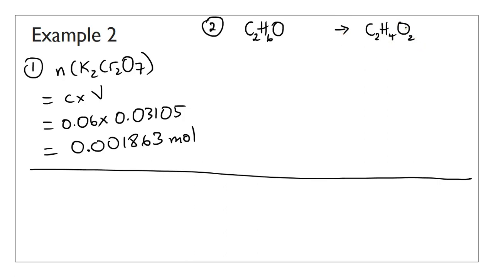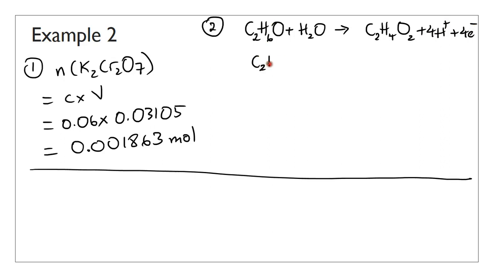C2H4O2 is just the combined molecular formula of ethanoic acid. Ethanoic acid is CH3COOH, so I'm just going to write it as C2H4O2. Carbon is balanced, 2 carbon on either side. In order to balance oxygen, I need to add a water. There are 8 hydrogen on the reactant side, so I need 4H+ on this side, and then 4 electrons. Okay, so that's the oxidation half equation.